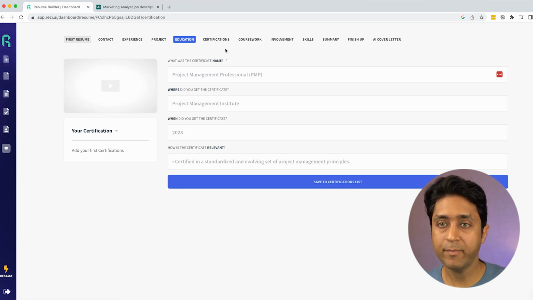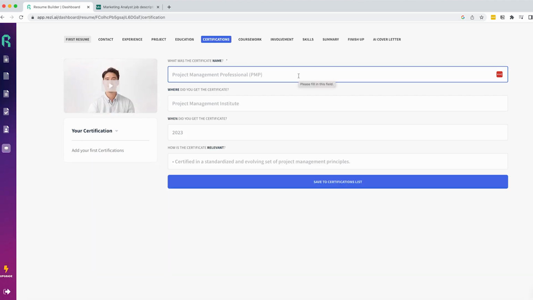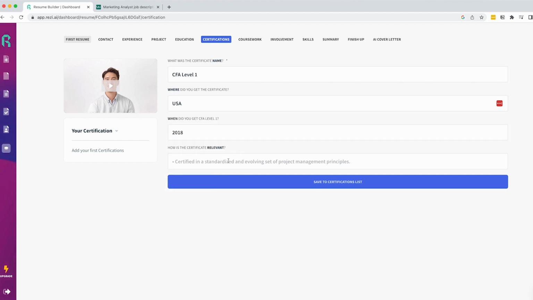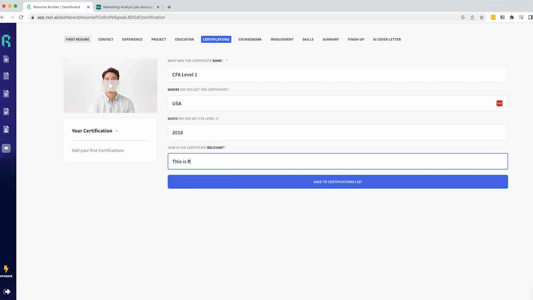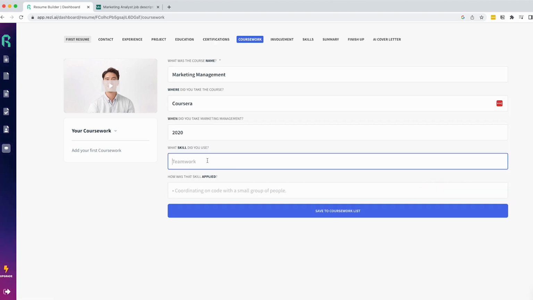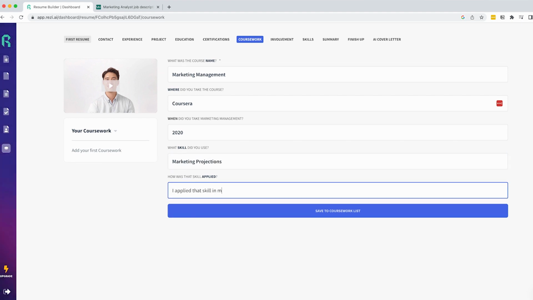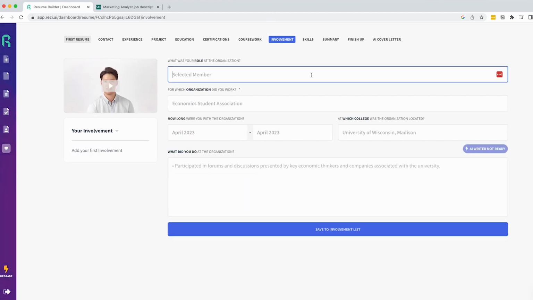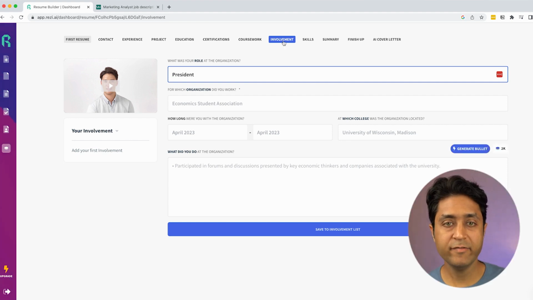So similarly, you can fill up all the details. So I'm going to do it quickly. Now you're going to do coursework. Now you can similarly fill the involvement.